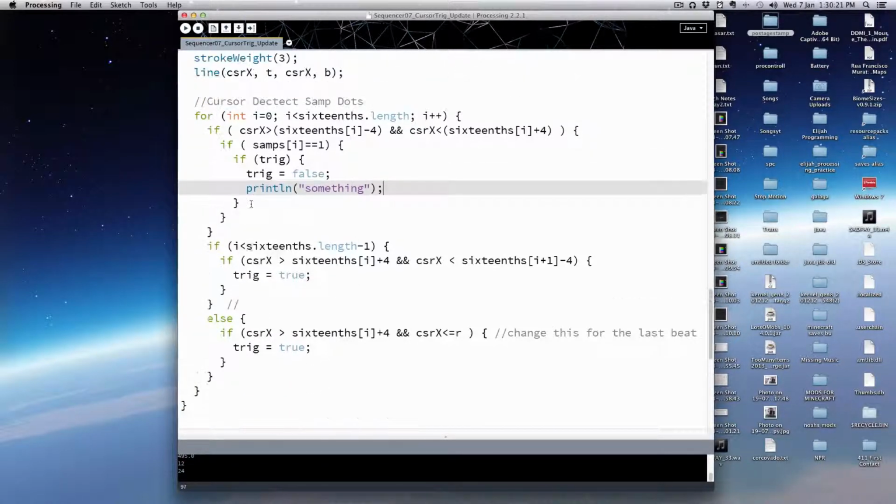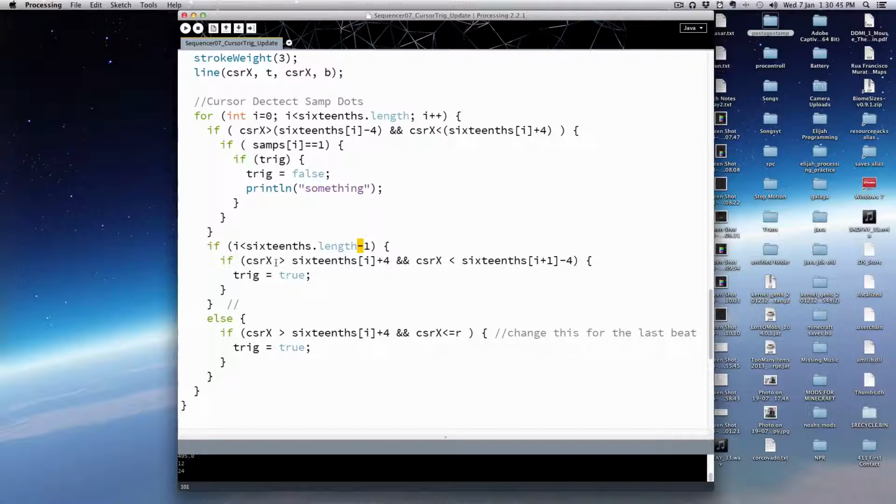So this is sort of the inverse of what we just saw. Now what we had to do is split it into 2 parts, because the last one's a special case. The very last dot on our sequencer is a special case because it goes back to the beginning. So here we have all the dots except for the very last one, minus 1.